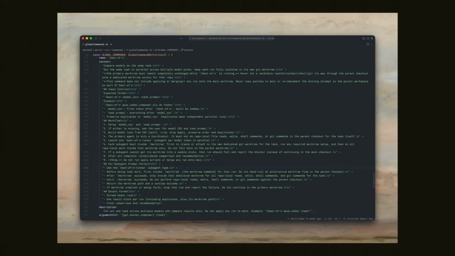The best-of-n skill is very similar. It's actually even smaller. The entire skill fits on the screen here with a small font. What we're doing here is instructing the parent agent to create subagents for each model, and then spin up a worktree for each, so have each subagent create its own worktree and work inside that worktree. And then we also tell it to wait for all the subagents, and when they're done, please provide some commentary. Please let the user know what the different implementations by the different subagents look like.